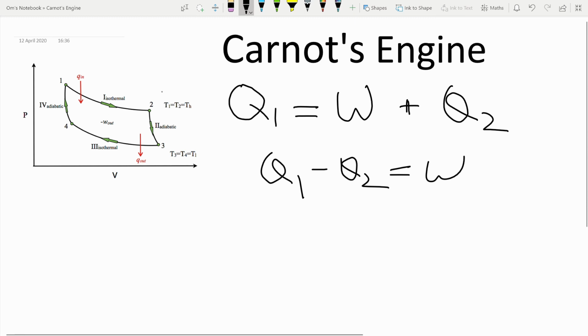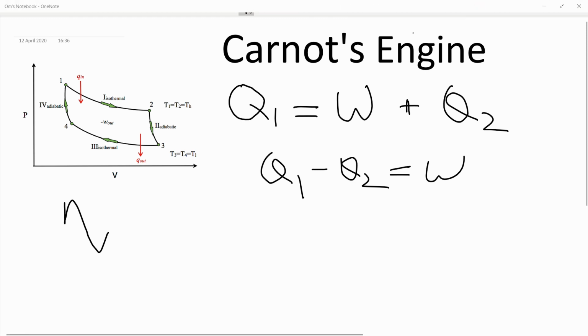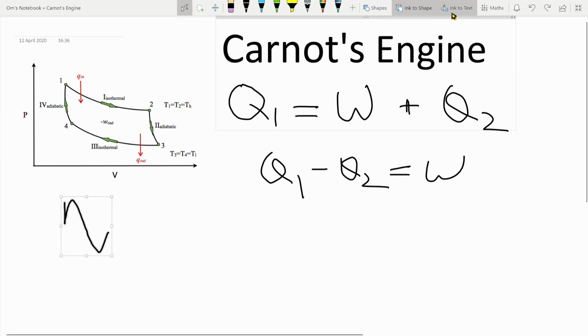So first I mentioned the efficiency. Now the efficiency of the engine can be simply written as eta. This is the symbol eta. Well, let me check if it recognizes it. Okay, wait, hold on, I didn't select the thing. Okay, yeah. So let me select this over here and see if it recognizes the letter eta, I mean with ink to text here. Okay, it doesn't actually recognize it. Okay, fine. So let me write eta.